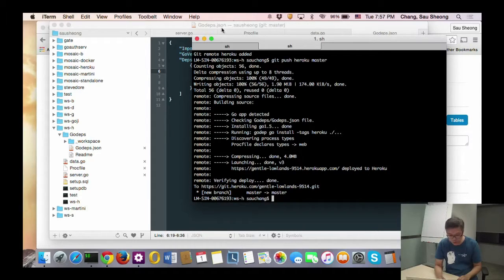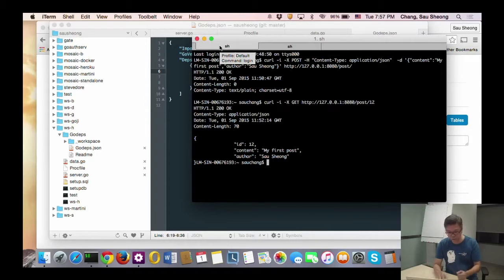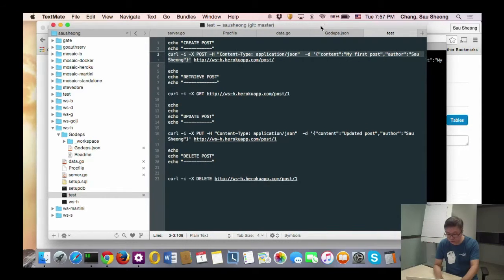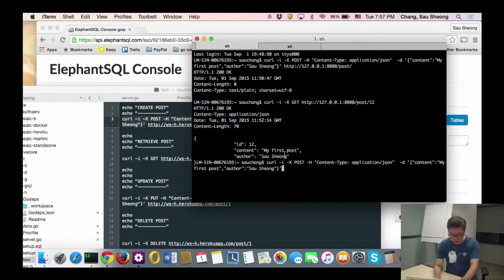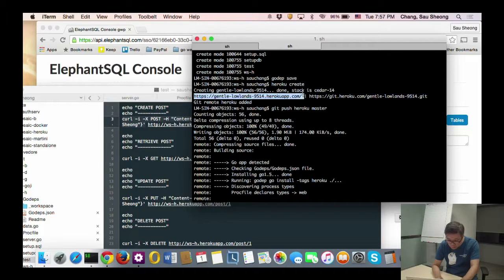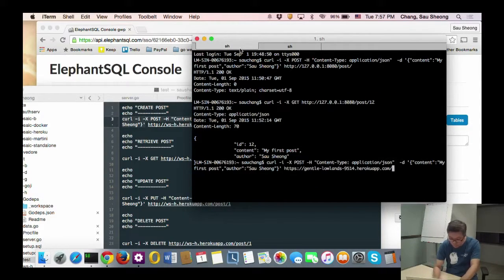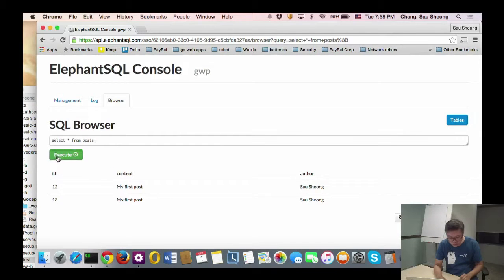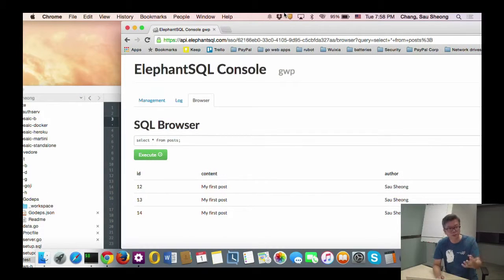So what I'll do is, of course, it's a web service. It doesn't have a GUI. So I need to use the same testing thing that I used early on. Let me now try to create this. Post. It should create a post with the ID 14. Yes. Right, 200, okay. So I execute this again. Yep, 214. So basically, what I've done is I've used the same web service, and I pushed it up to Heroku, and it's live now.